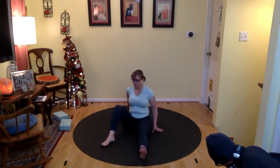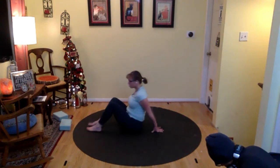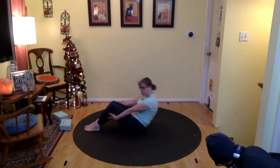Just sit here in staff pose for a moment. And then I would like you to decide what you want your shavasana to be like tonight. Do you want to have your feet up on a chair? Do you want to have legs up the wall? Do you just want to lay down flat on your back? The choice is yours. So I'm going to go ahead and lay down on my back.